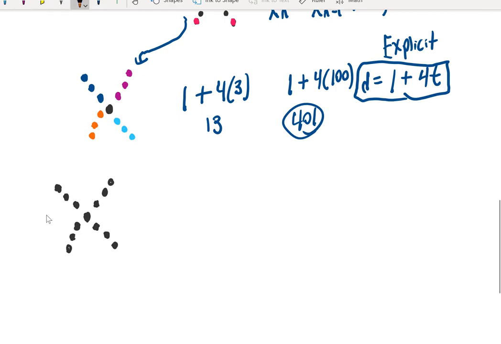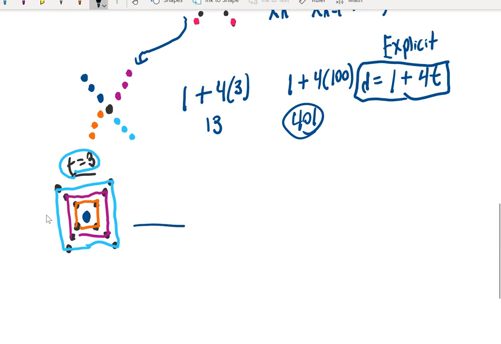So again, I'm focusing on the t equals 3 time. And so I have the 1 dot in the center per usual. So let me cover over that in blue. And then some students might say, oh, well, I see a square of dots being added in the first picture. And then in the second picture at 2 minutes, I see another square of dots being added. And then in the third picture at 3 minutes, I see another square of dots being added. And so that connects to this representation as well, because we have the 1 dot in the center plus 4 dots every time representing the 4 corners of a square.